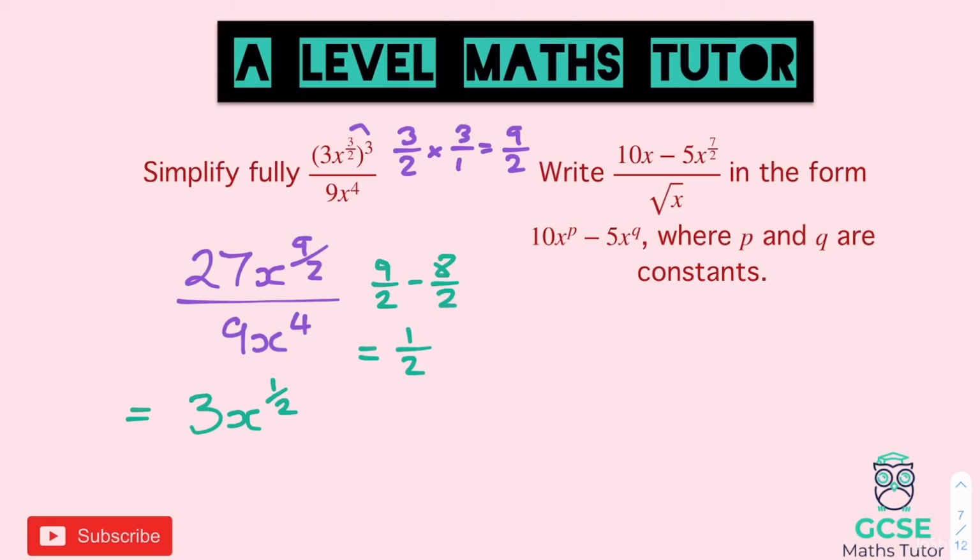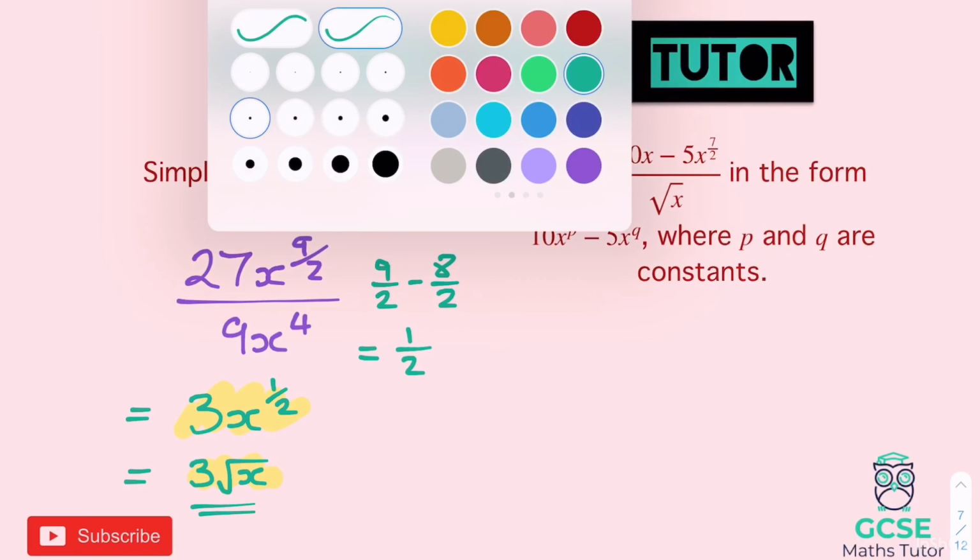And again, that is a fine answer to finish up on, but obviously for the purpose of this, we're going to also look at how we can write that in a slightly different way. And x to the power of a half is the same as the square root of x, so we could also write this as 3 root x, okay? And either of those are perfectly fine answers, but again, just thinking about those different ways that we can write them. There we go. So on to our last question here on the right.